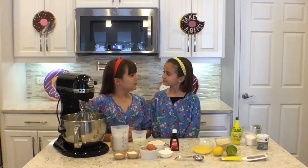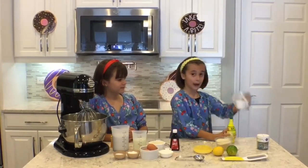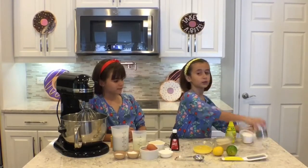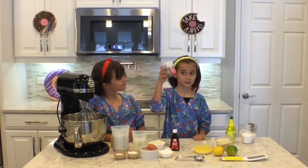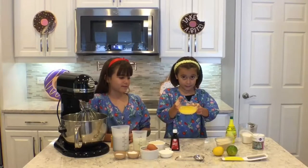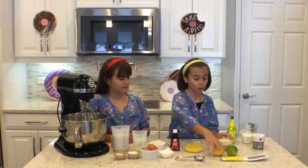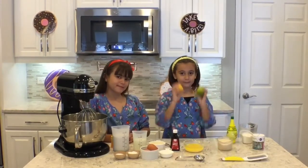So, Emmy, what will you need for your toppings? What we're going to do is make two toppings. The first one is a simple glaze — all you need is lemon juice and powdered sugar. After you're done glazing it, put on some sprinkles. Then for your second topping, you're going to dip your donuts in melted butter, then coat them in a sugar mixture with lemon and lime zest.